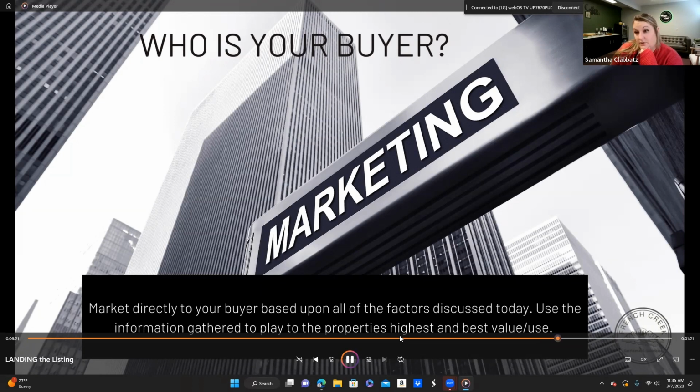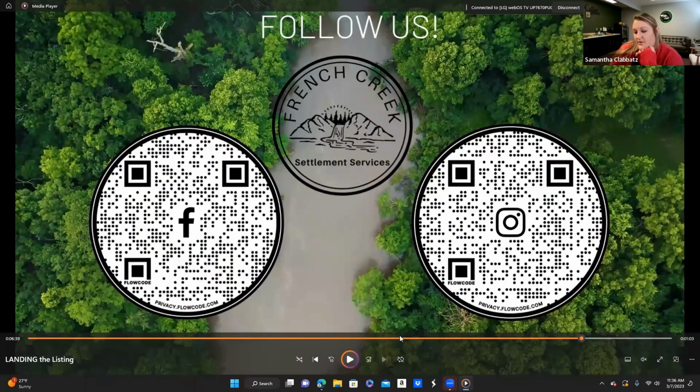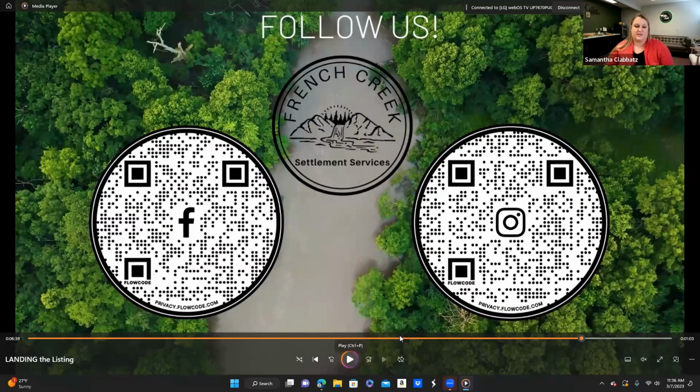If we list land, we market it to, we're actually part of a Pennsylvania State Trooper group, and we market it to them, which we usually get quite good feedback from. And we go to the neighbors, if the property is worth more than anything to the neighbor. So that's kind of our route. We find out who the end user would be and what the highest and best use is, and go find those people and market directly to them. So that's kind of our angle.